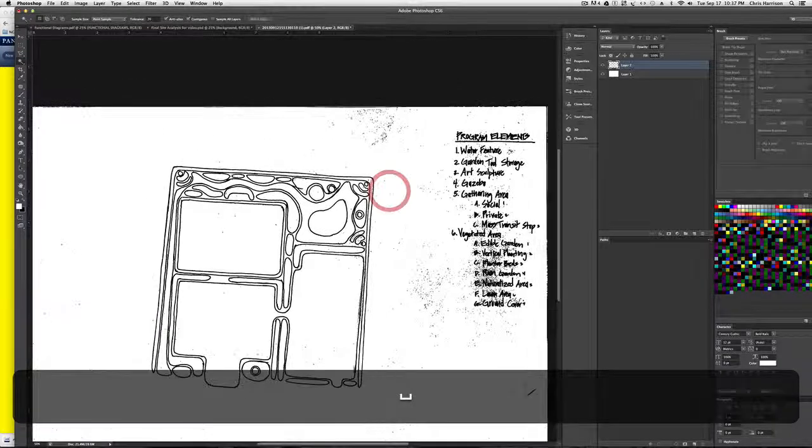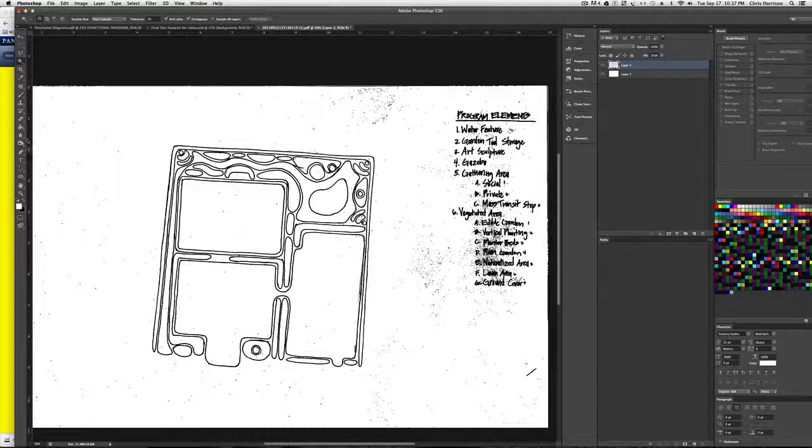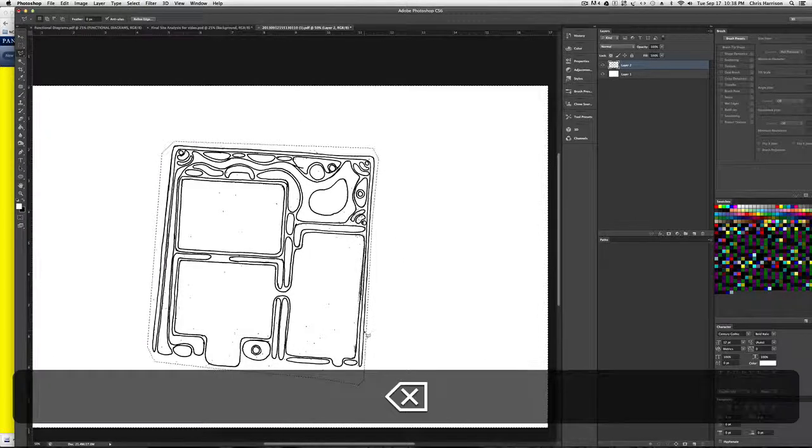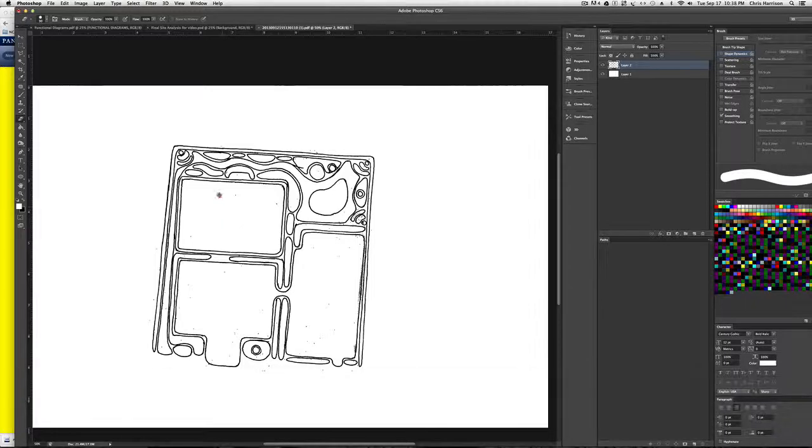And you see that we have a lot of this residual graininess from the graphite that I used when I was drawing it on with trace. And I actually don't need that anymore either. And we're going to recreate that list anyway. So I'm just going to outline this using my polygonal lasso tool. Double click. I'm going to do a Control-Shift-I and just delete the rest of that stuff out. I also want to delete some of this stuff in here because that'll stop your fills. Those won't be fill areas. It doesn't look horrible, but I'll try to make it a little bit cleaner and quickly erase some of those pieces.